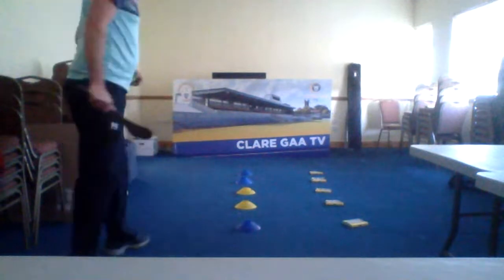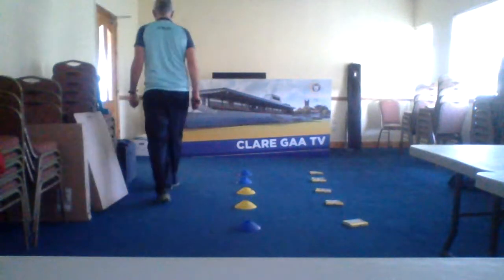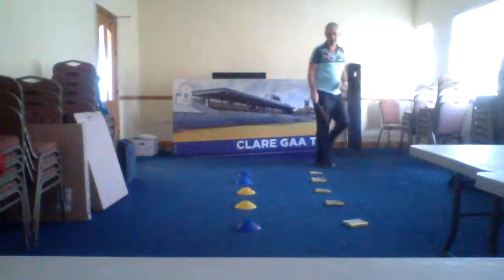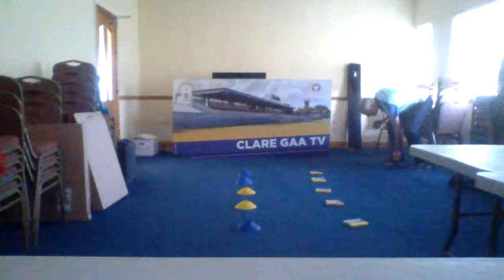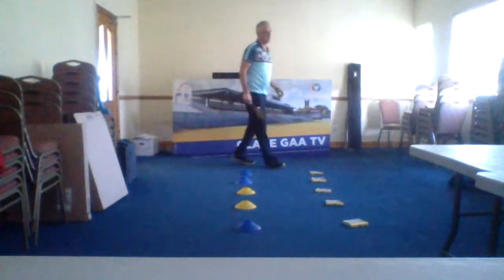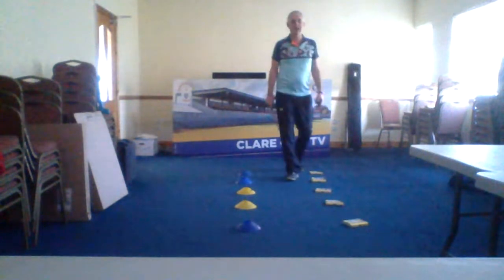Okay. Now, this time, the big challenge: I have to get my feet in front of the ball. Let's get my feet ahead. So I'm going to go for this angle so you can see this. Roll that out, my feet are ahead, and now I get it off like that. Okay, have a go.